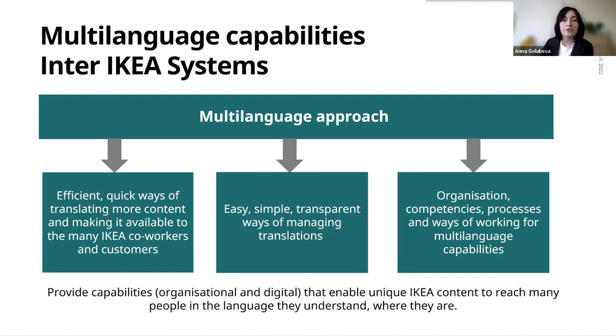And we had this kind of vision back then that we would like to provide the capabilities both on organizational and digital level, so more the technology part, that would enable unique IKEA content to reach many people in the language that they understand where they are, which of course is quite aligned with our business idea and our IKEA vision. So that's a little bit of background where we came from and how we started to collaborate between also IKEA and Inka and the digital team. And I think that is where I then start to talk about our journey.